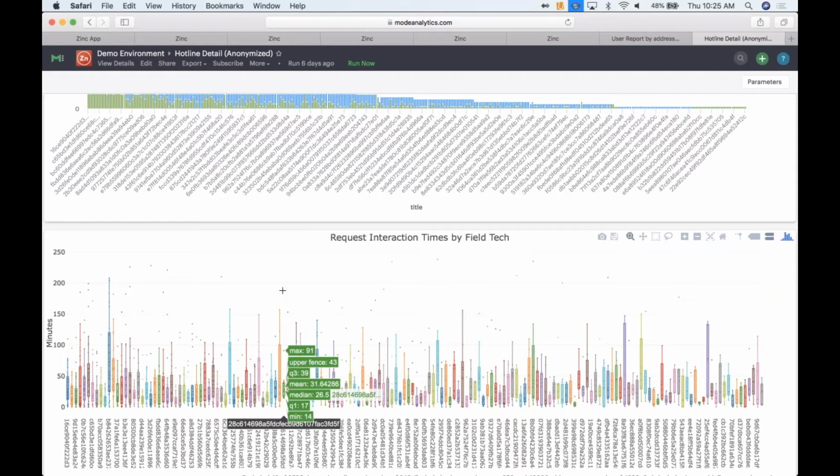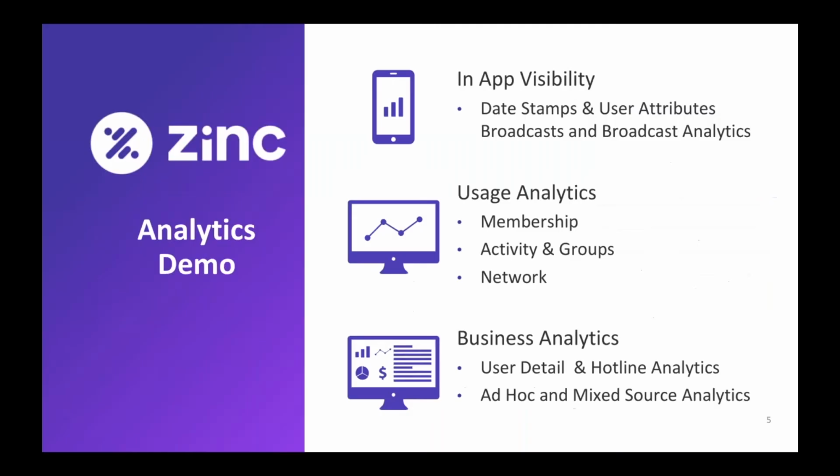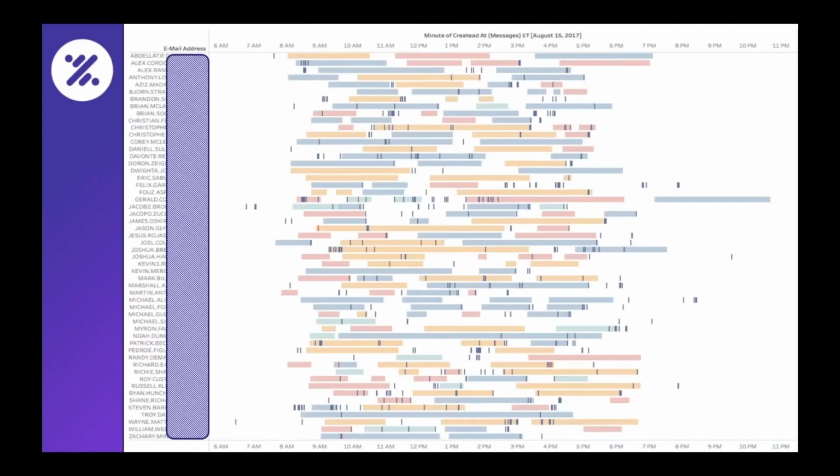The last view that we'll take a look at in the slide is an example of the intersection of communications data with work order data. And so in this Gantt chart view, you see each block of time as a work order or a job that a technician was on. And each of the black hash marks is communication that occurred by that user at the same time. So we overlay the communication information on the Gantt chart view of work orders.